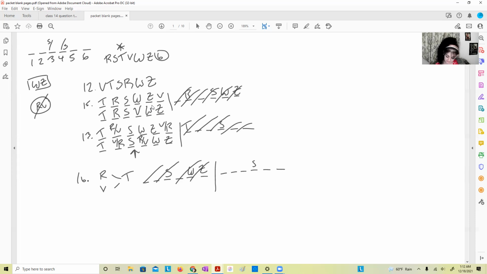Let's look at my right side. If I was to put, oh, here we go. I could say W and Z are over here, and then T, and then R and V and R, or I could slide W and Z down one, and then the same thing. And I wouldn't be able to put W and Z over there after S, because then we would have that same RV problem. We don't want that. So let's see, just using our right side, so that's all we have left.